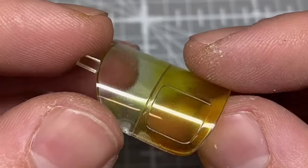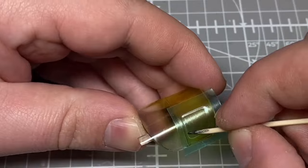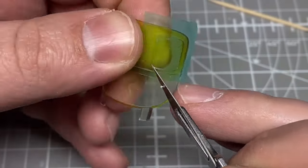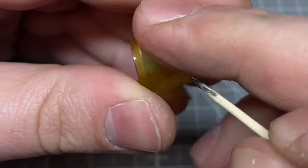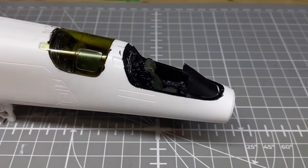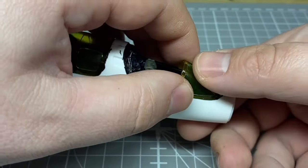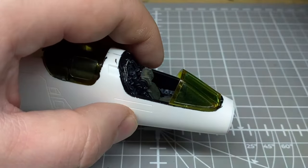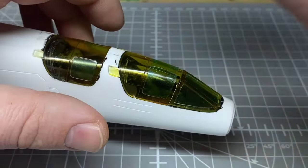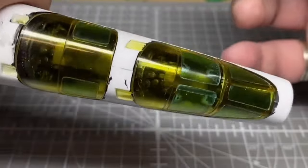As you can see, I've tinted the cockpit windows just using some Tamiya Clear and a little bit of leveling thinner in there. A couple of light passes of that just to build it up. So I recently bought some of this vinyl mask. I think it's vinyl or something along those lines. It's the stuff you usually get for masking markings and stuff like that. So I got some sheets of that, cut some small sections and plonked them onto the canopy. And just as you've seen, with a cocktail stick, burnish it into the frame and then just cut around the framework to mask that part off.